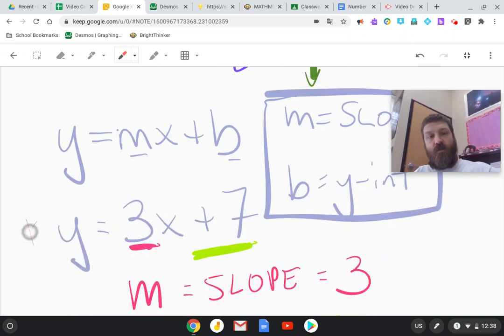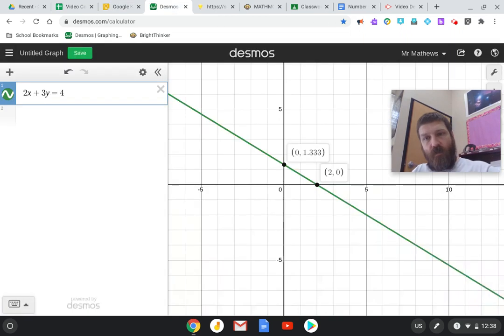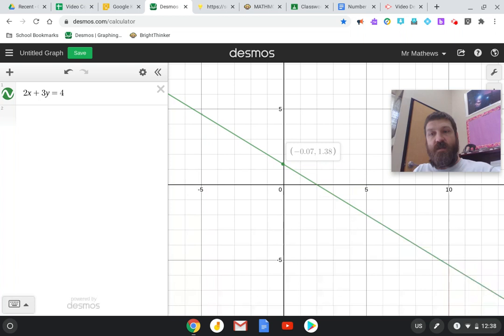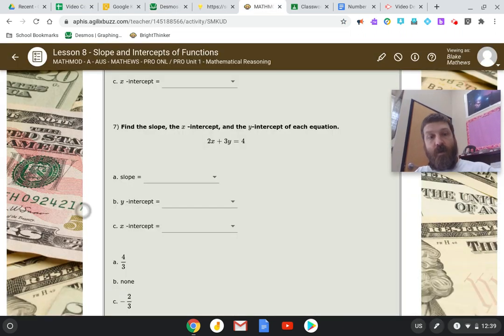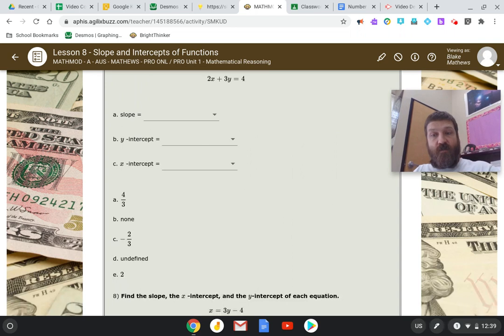Even though it wasn't in this form, it still allowed itself to be graphed, and I can still do all the same things I did previously, which is to say I can find the slope, I can find the y-intercepts, x-intercepts, and I can count the slope by going from one point on the graph to another, down and over. Down and over means the slope is going to be negative. So I better be looking for a negative answer when I go to my slope. And it looks like that makes it pretty easy because there's only one negative option in our answer choices.